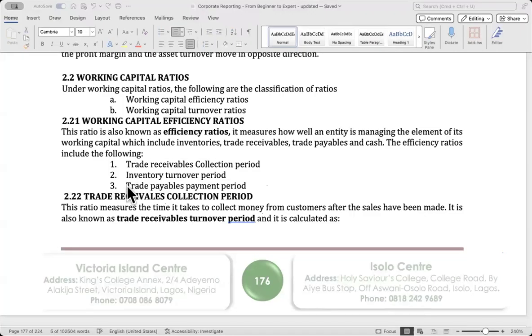As I was saying, if you want to argue along the line that the longer the trade payables payment period, the better, you should argue from the standpoint that this company is a credit-worthy company, and that is why its supplier has given it an elongated credit period. Argue in that line. Don't argue that it's good to have an elongated credit period because you can use his money to invest, then later you get returns.